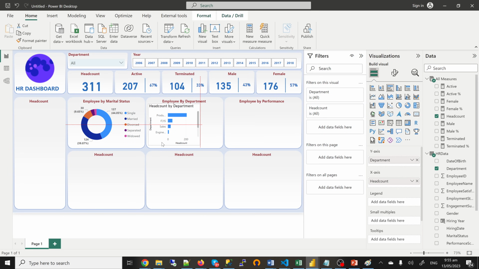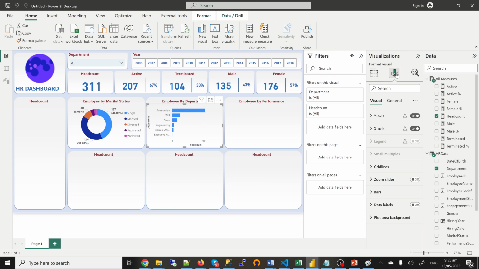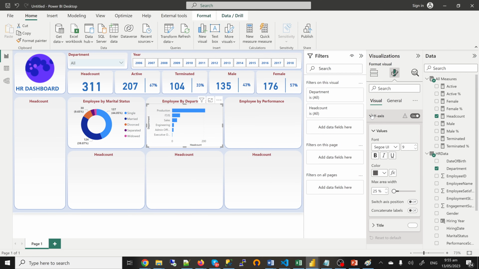And what I want to do is, instead of going to select, remove the background and all those things, let me just select the first one I did here. Select the format painter, get in here and click. Okay, so it has taken out the background for us. I don't know what else has been taken out, but let's remove this. So department and head count should be taken out.